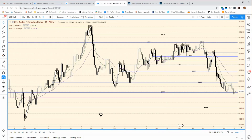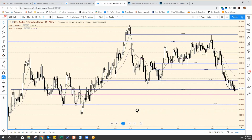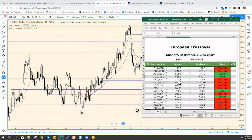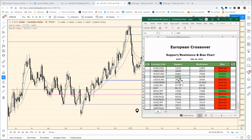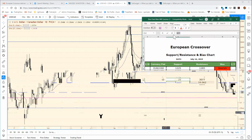Well, our bias chart support, we've been looking for a potential move down here to 29.95. And I don't know how this thing got moved over here. I saw this yesterday because we've been looking for this. And the crazy thing was obviously it was an error because this is even higher than what was our, remember, this was supposed to be our bias chart resistance. I don't know how that happened. I don't know if it's me or the system doing that, because I know yesterday I put that 3077 in when we were talking. I think we mentioned here on the daily roundup, but this has been 29.95.